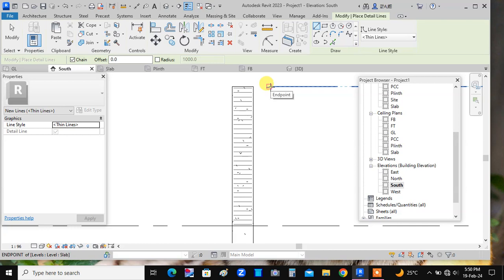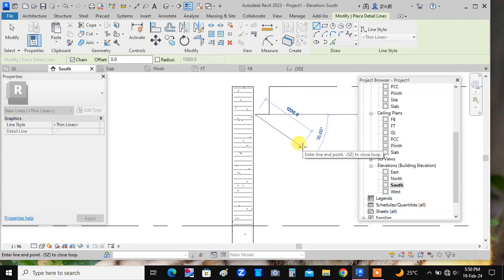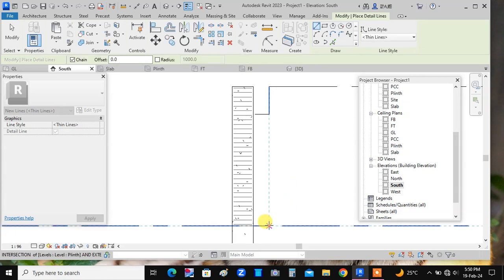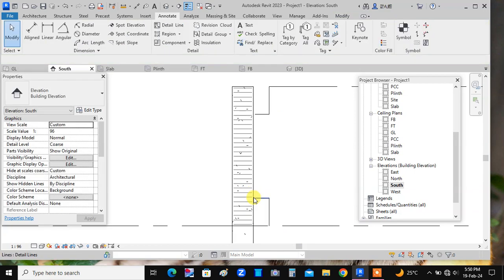So from the top of the column to 600 mm, we will consider the first zone. Simply draw lines like this, press escape for the first time, then come to the plinth level, move in the upward direction for 600 mm, first click and then the second click, then press the escape command twice.